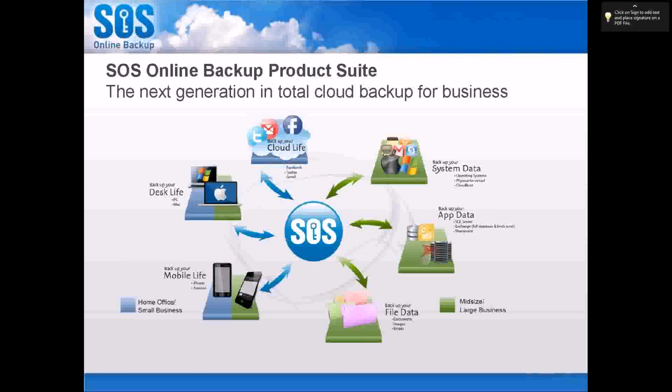Again, following down counterclockwise, we have mobile applications available. So we have the iPhone application and the Droid application to be released soon. They're all generically branded, although the SOS iPhone app is published by SOS as required by Apple. Or you can just use the mobile portal. So your users can sign into their backup account, search through their backup account for a specific file or part of a file name, and then recover or share it depending on the file type and size. So it's a really nice strategy to put in place at a user level.